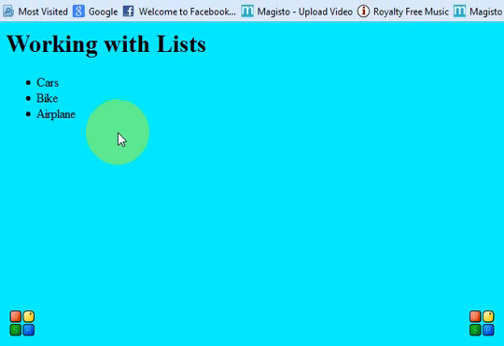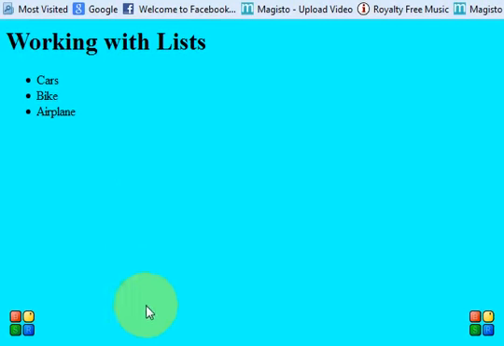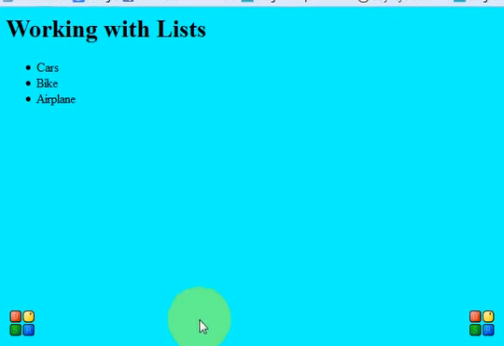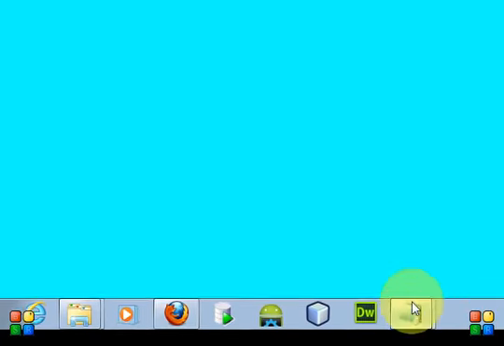Now we don't want it like this. We want in cars some sub points, BMW and Audi. In bike we want Honda and Bajaj, and in airplane we don't want anything. While working with sub points, that is subcategories, we don't need to do anything different.